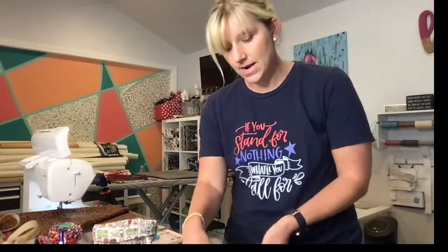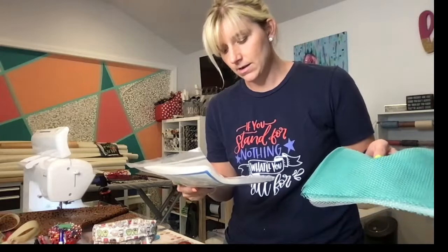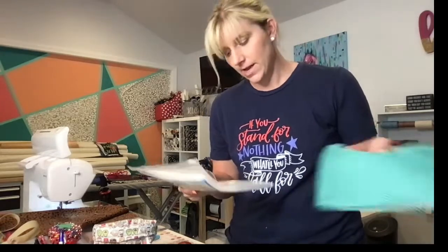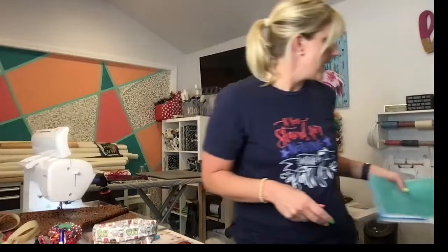They have it in all different colors, so it's kind of fun. It comes in a pack, an 18 by 54 cut, so like a half yard basically. I think it's anywhere from $6 to $8. But it'll be here in like 2 days max because it's Amazon.